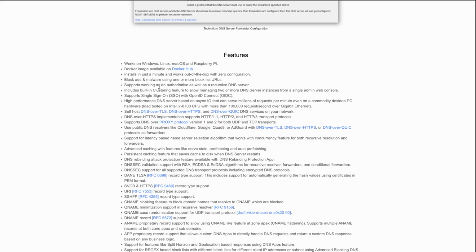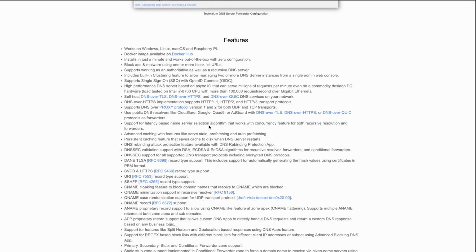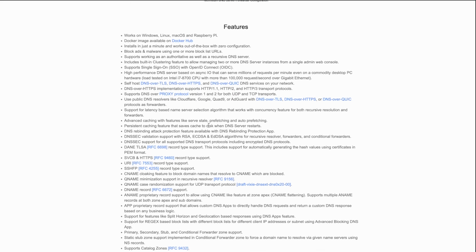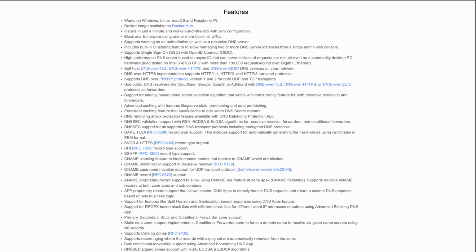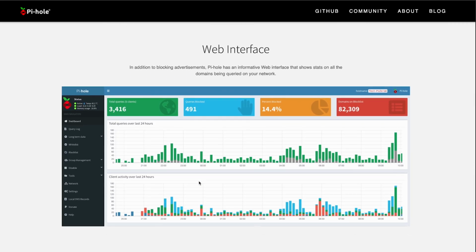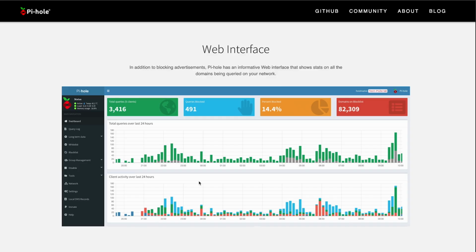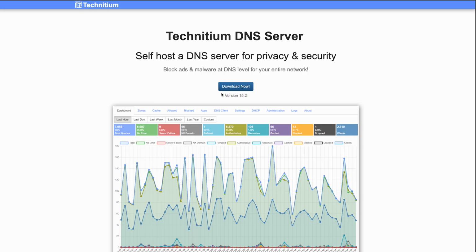Here lies the truth. Pi-hole wins by virtue of its simplicity, whereas Technitium comes out on top when it comes to DNS management. If you seek convenience when it comes to ad blocking, then Pi-hole will be your best bet. Should you require something more powerful, then choose Technitium. What would my personal choice be? For the majority, Pi-hole. For the few, Technitium.